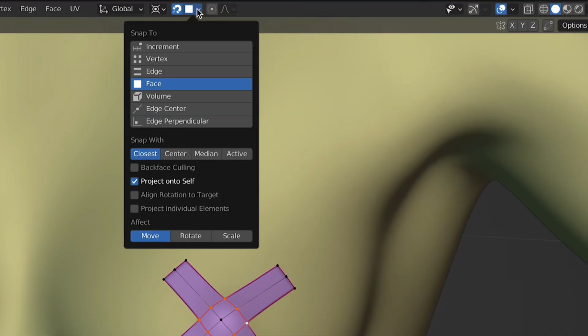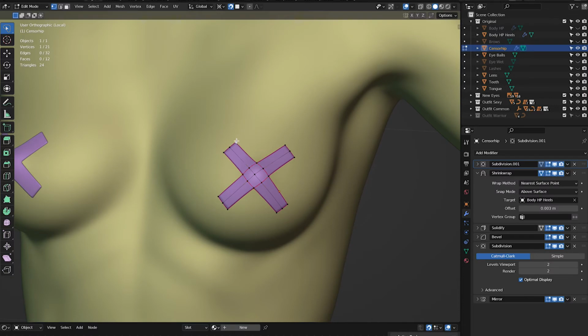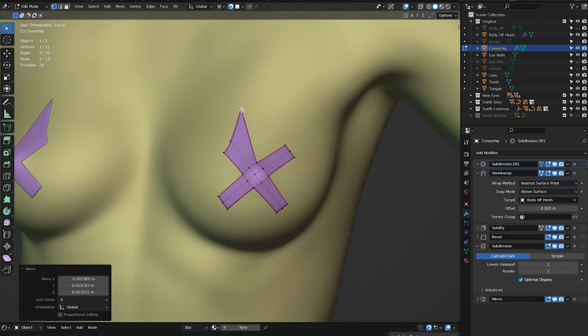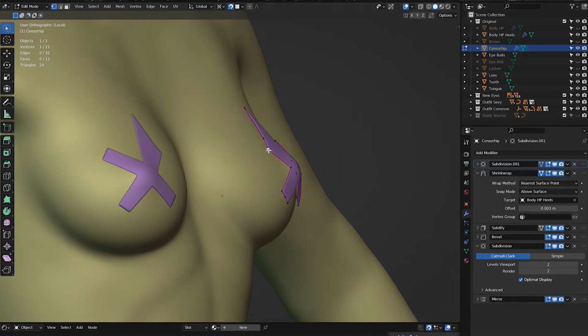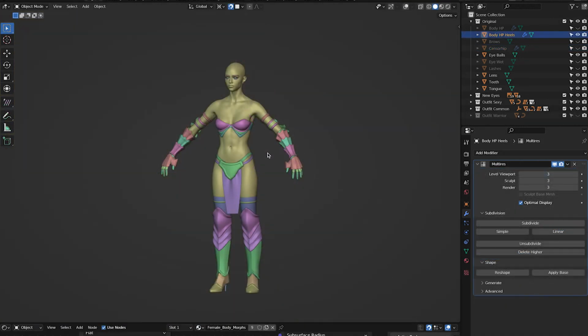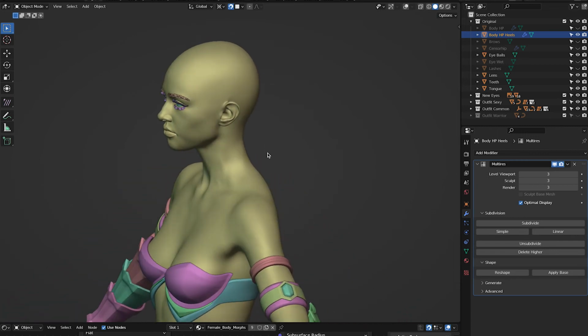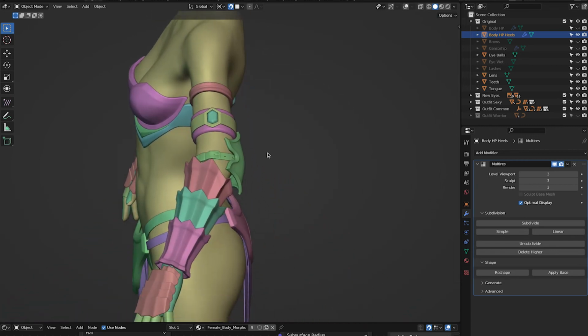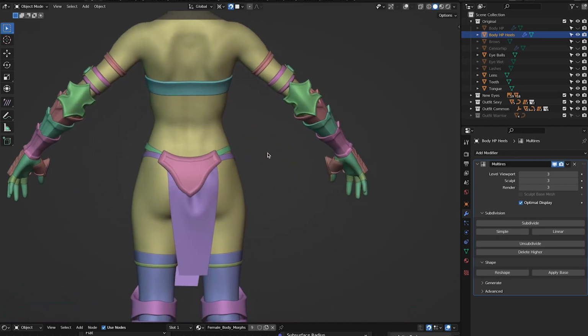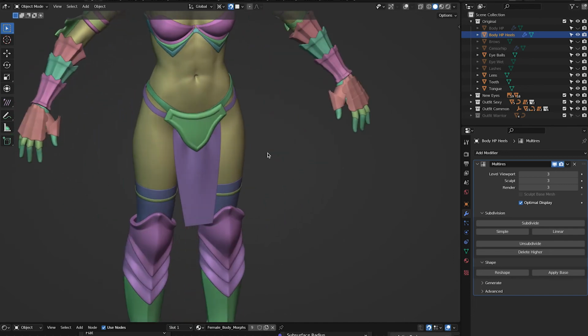On the other hand, I change the cursor snap settings to face, so when I move the geometry, it snaps to the closest face. As you can see, the character is taking shape quickly, but I still have to work on some elements like possibly a cape, helmet, and weapons like swords. I still have to do the low poly version, textures, and rigging, but this will be content for future episodes.